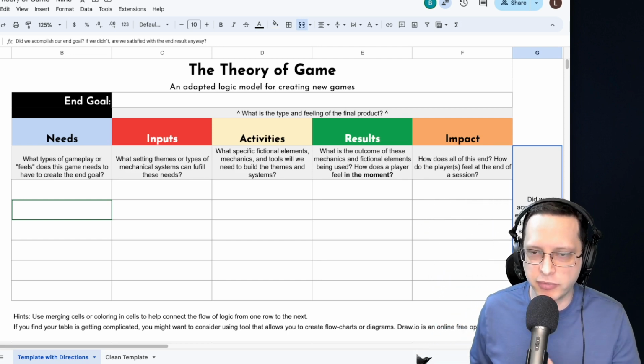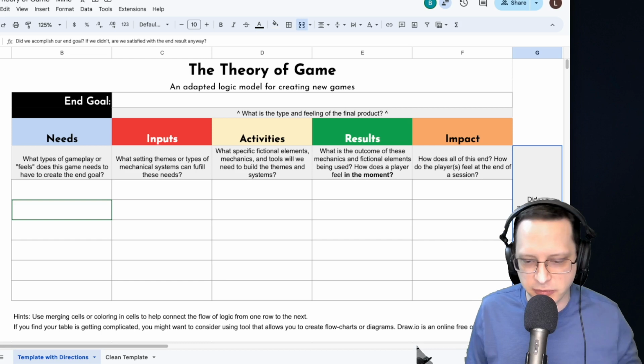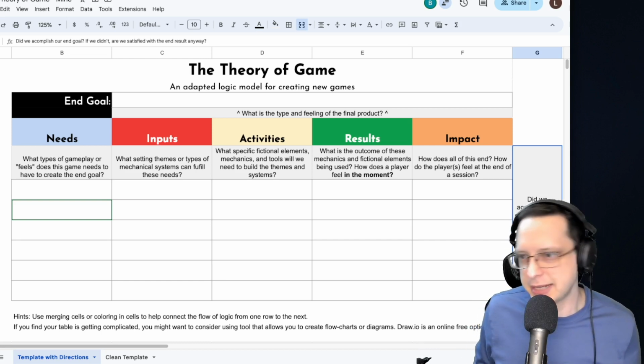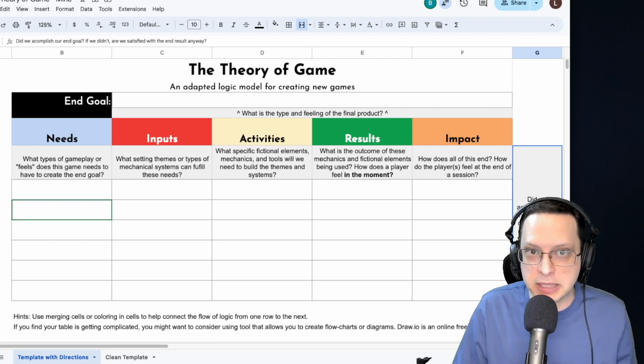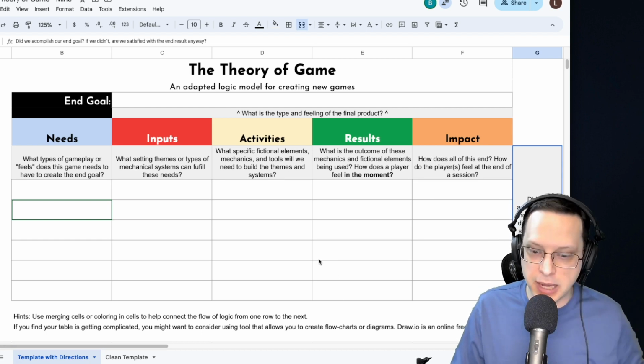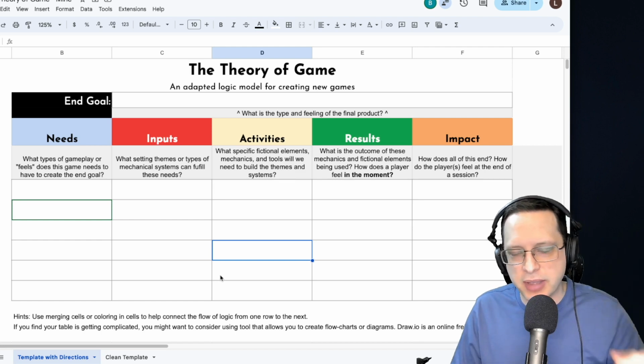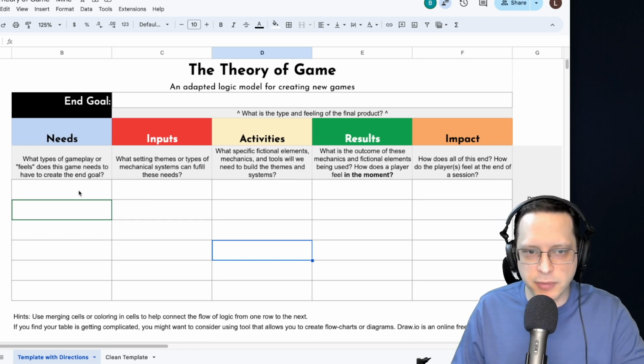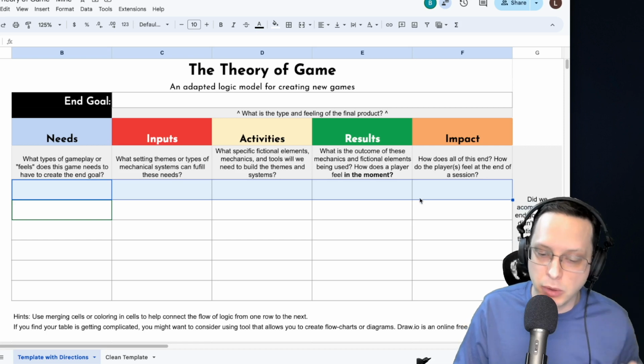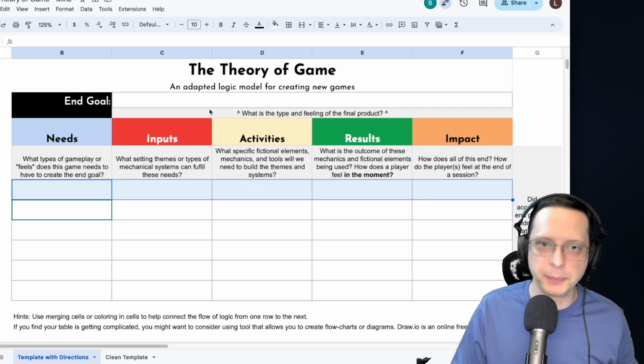Let's say we set off with the idea of creating some sort of mystery story, but we ended up with some sort of political thriller instead. Well, as long as you're okay with that, that's fine. That is the basics of theory of game and how you go through the process from one end to the other. Now, we're going to do a practical example.